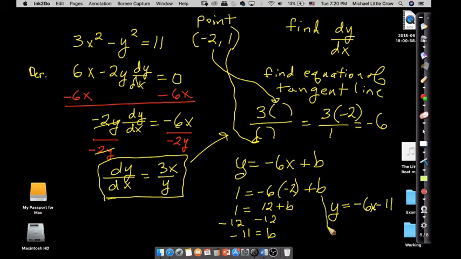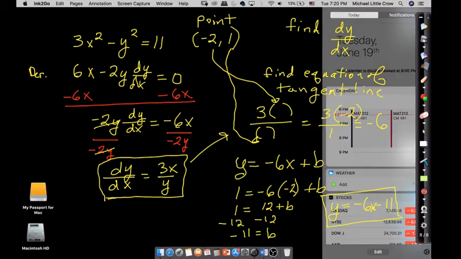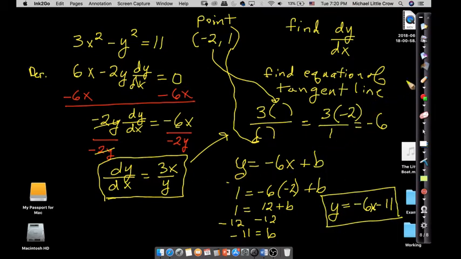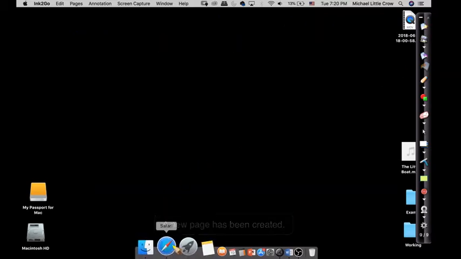And that will go in the second slot in the WebAssign. And again, I think that there's 5 or 6 problems at the most. I think about half of them just have you find dy dx. The other half have you find dy dx and then find this equation of the tangent line. So it involves plugging it in to get the slope, and then plugging that same point in again to find the y-intercept, and to get that answer. How's that? So far so good. Okay. Questions?